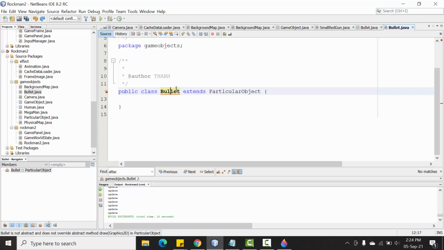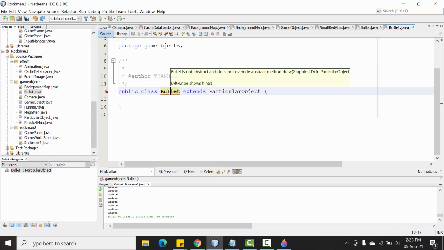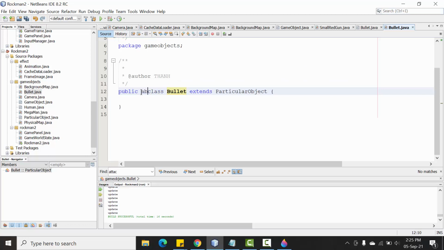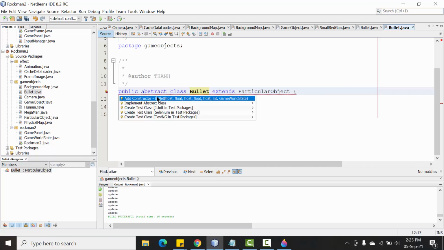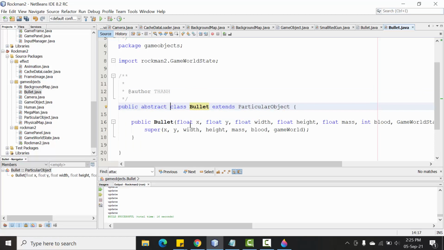Because I use this class as a base, I won't make this object a real object, so we can add the abstract type for this class, and we just implement the constructor for this class.